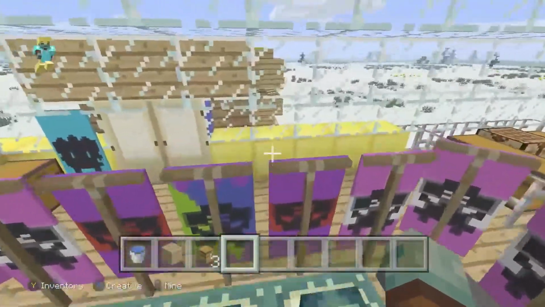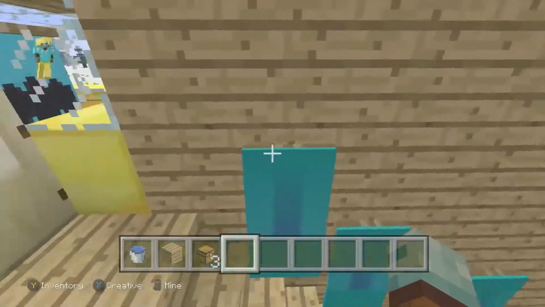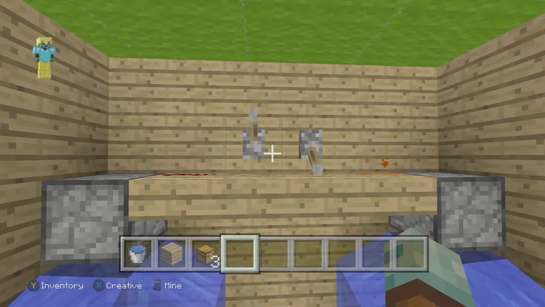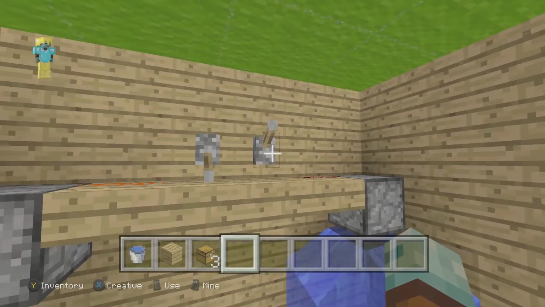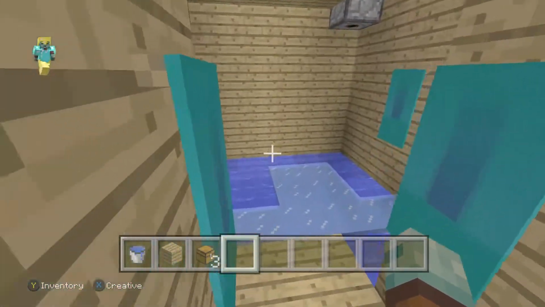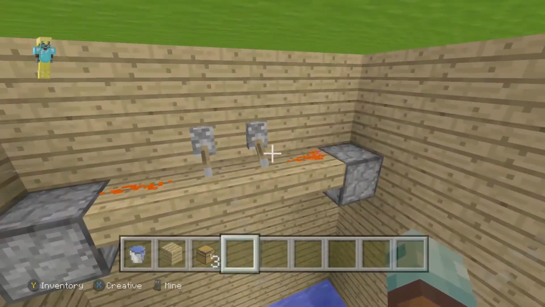It's okay either way. This is our pool, like hot tub thingy. I don't know what these are. They're just cool banners that we made. It's basically supposed to be a hot tub, but it keeps freezing because we're in the ice biome, and I tried to do a lot of things that would hopefully work. It doesn't work, okay? I didn't spend much time on this.